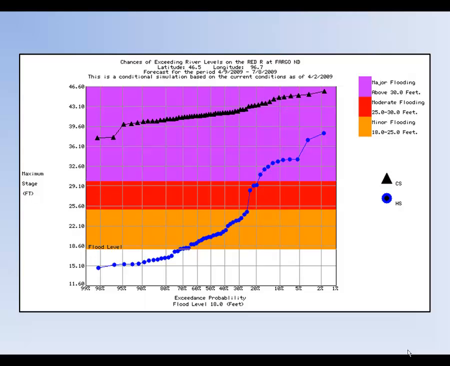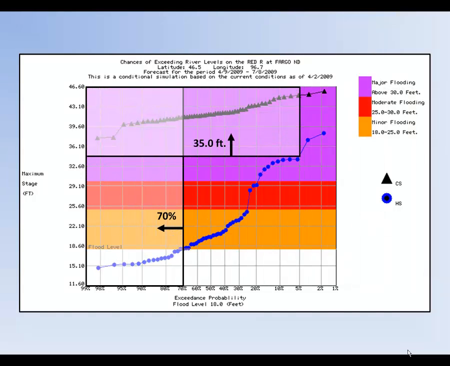River outlook graphics are most useful in the months and weeks leading up to a possible flood event. Outlooks do not provide specific timing or river stage information like the 7-day forecasts, but they can help users determine their level of risk and whether or not protective action is necessary. For example, a resident could decide to start purchasing sandbags in early April to protect their home against rising water if there is a 70% or greater chance the river will reach or exceed 35 feet.